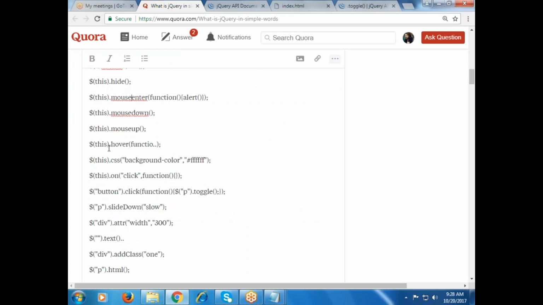So you have all these functions. Let's apply CSS over here, which is quite easy in jQuery.